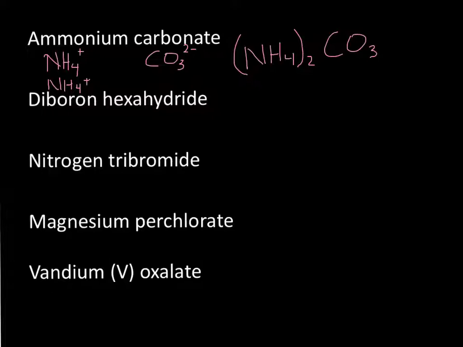And on the next one, I see some prefixes. We've got a di and we've got a hexa, so those both mean numbers. We transfer those numbers into the formula. So diboron, boron being 2, or B, and then we put a 2 on that for the di. And then hydride, remember we had the ide, so we've got to kind of go backwards and figure out what would come from hydride, and that would be, I assume, hydrogen. And we've got hexa, which is 6, and so it would be B2H6.